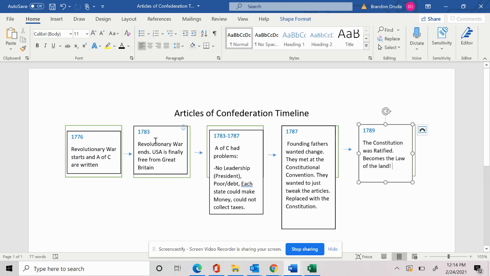So we had the Articles of Confederation for about 13 years, which is a crazy amount of time. The Articles of Confederation was a teenager, if you put it in those terms. It was 13 years old, and we said we need to change it. We need to get rid of it because of all the troubles it was bringing us. This was just mainly a recap, so please handwrite this. Put this in your notes. A little hint, this might be on a test. So please get this written down.